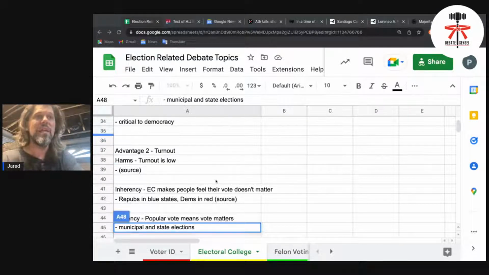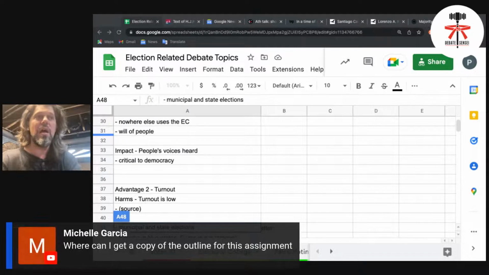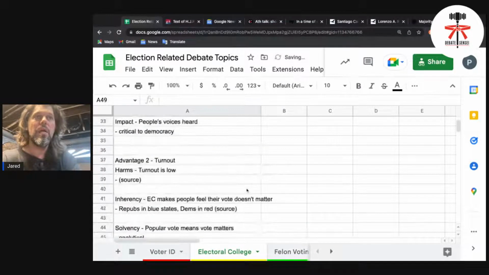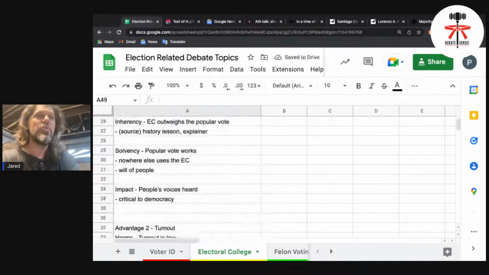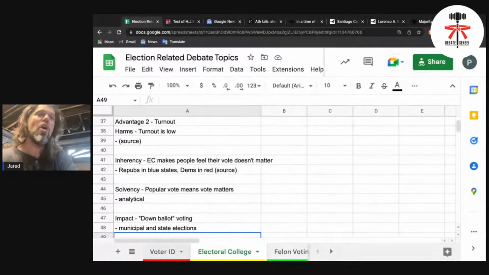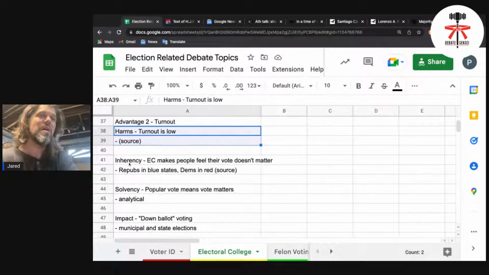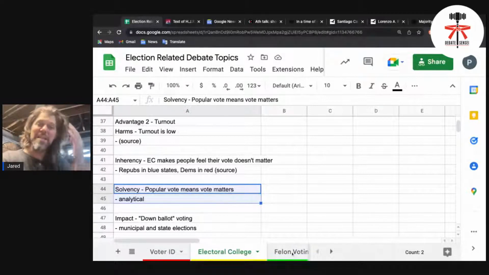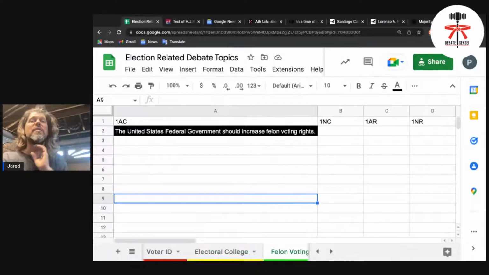All right. And so take a look at that. Now we got two advantages. I keep on doing that. I also want to clarify that each advantage has four parts, right? All you got to do is spend 30 seconds on harms, 30 seconds on inherency, 30 seconds on each one of these, and now you have a 2-minute position and you're filling up time. Filling up time is like the number one thing to do when you're starting to debate.